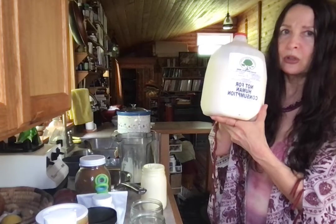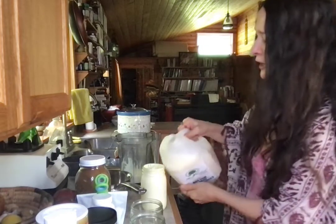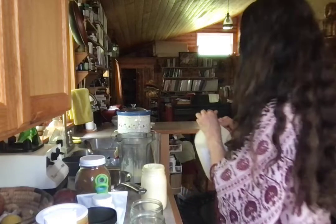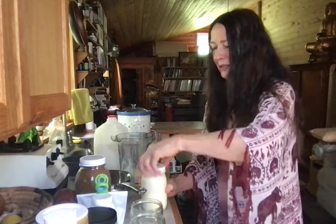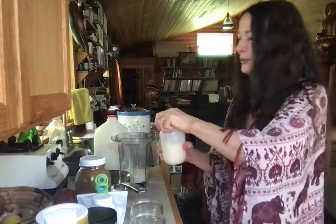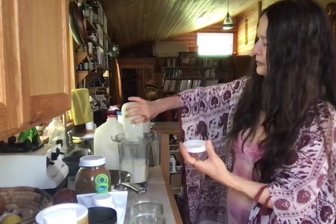Not for human consumption. Danger, danger. Deadly milk. The kind of milk that our ancestors have been drinking. Well, maybe I'll do more like a cup. I'll do a cup of milk. Yep. Very dangerous. Don't drink raw milk. You do it at your own risk. I'm just putting the milk in here so I could get all the raw cream out. Okay, so putting that in there.